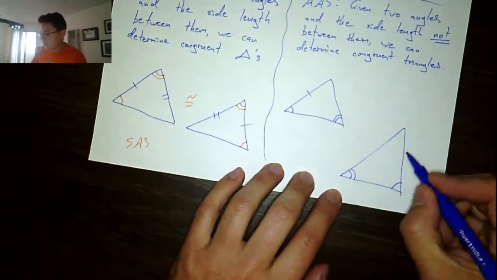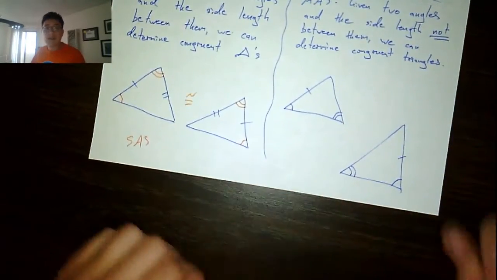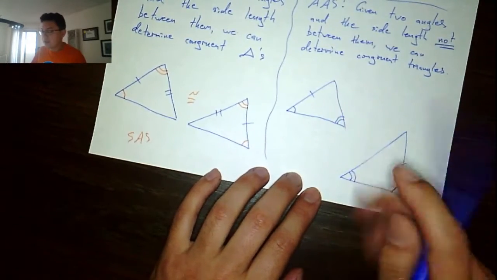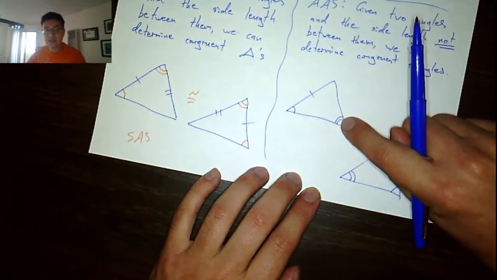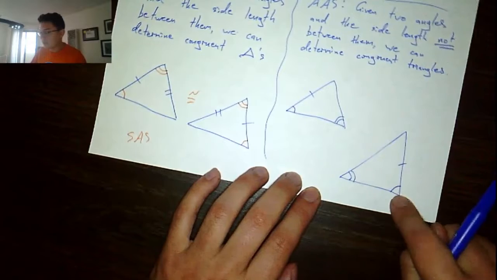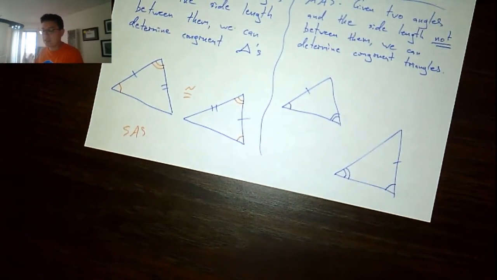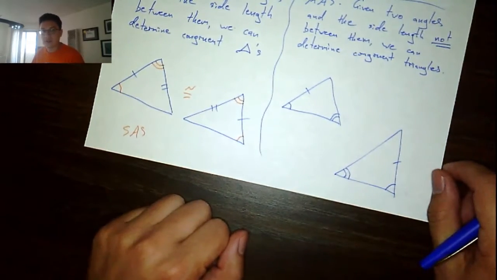Okay. And we're going to put this over here. Orientation is important for AAS. So if I had the single mark over here by the double marked angle, but it was over here, marked by the single marked angle, that's not going to work. So it's not just willy-nilly that we take any side length. There actually is a little bit of organization here.